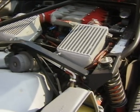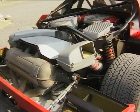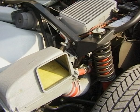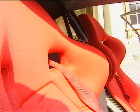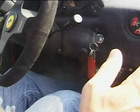That is a devastatingly fast 32-valve twin-turboed V8, enlarged from 2855cc to virtually 3 litres in order to deliver a stunning 478 brake horsepower. Everything about this car is designed for performance. The trim is extremely basic. There are no pretenses of luxury, even though it is an icon. The only privilege you have is full air conditioning. And believe me, with an engine as powerful as this behind you, you truly need it.